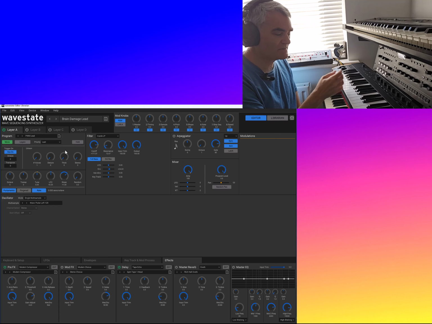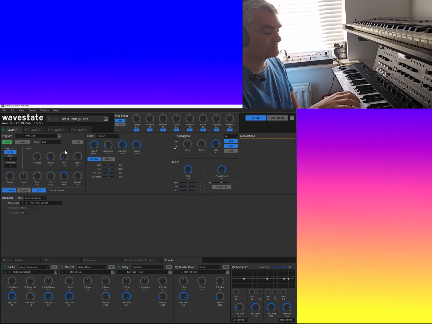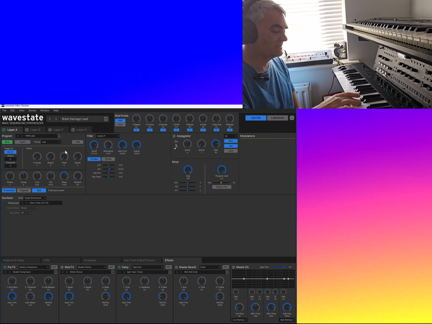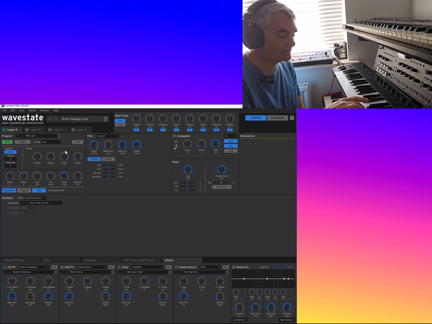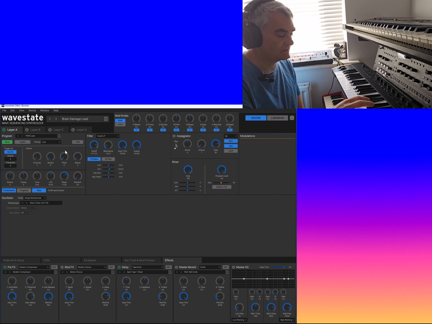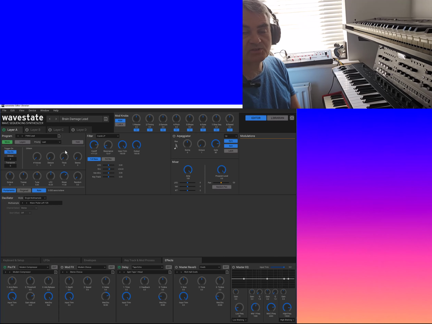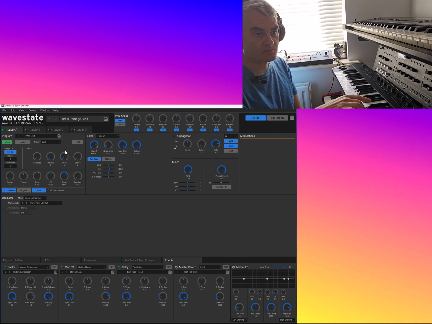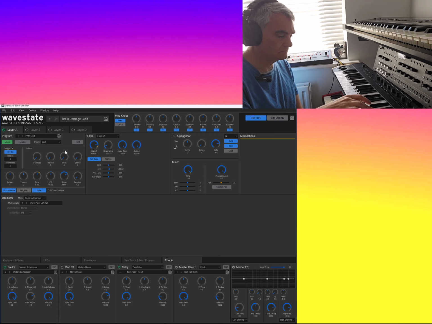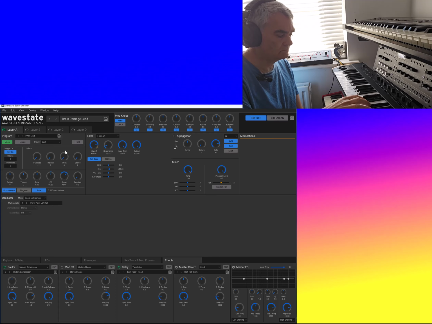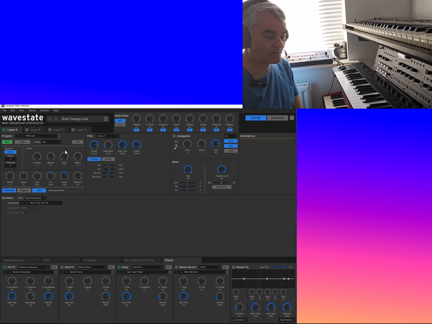So there's that MiniMoog sound from the end of Brain Damage, which is actually quite a simple sound. It's just a single oscillator with some delayed vibrato on there. So there's that Brain Damage sound.